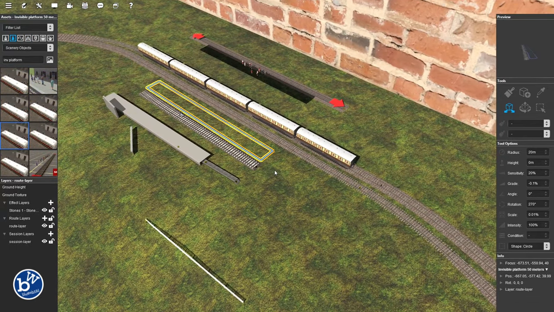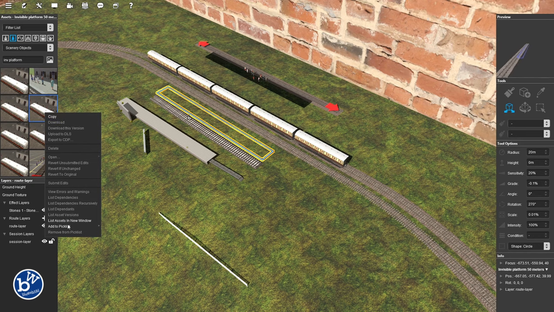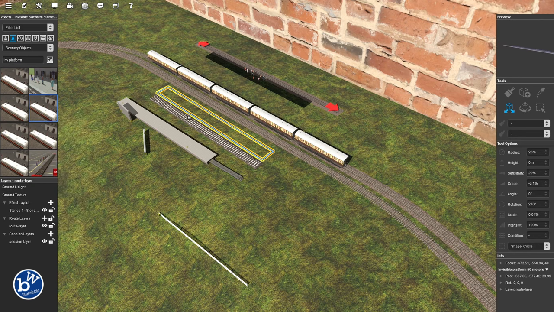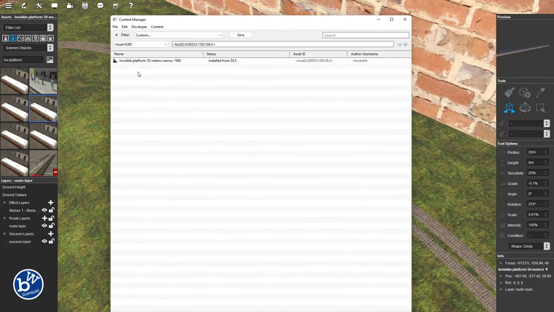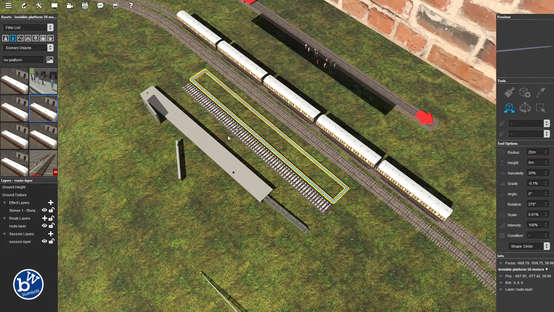So if we're going to set up a station here, we're going to need an invisible platform. Now these ones here, there's a nice little train on, I just downloaded. If I bring it up, invisible platform 30 meters, 1960s. This is a version without 1960s. I don't know what the difference is, but the author is Vinceth, maybe? V-I-N-C-E-N-T-R-H. There's a number of them, and it seems fine.